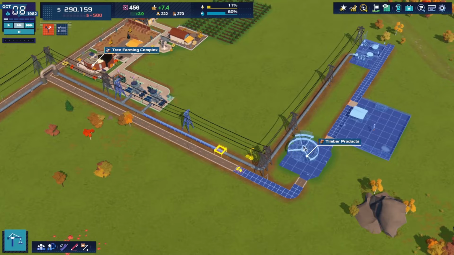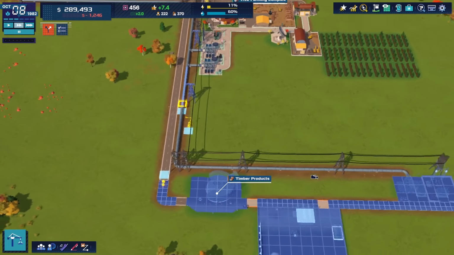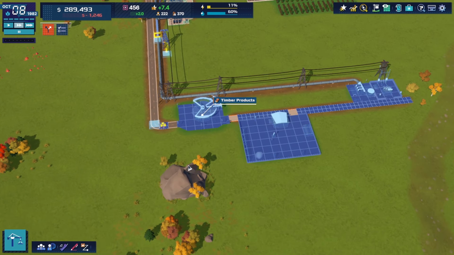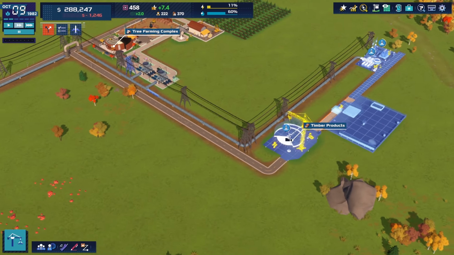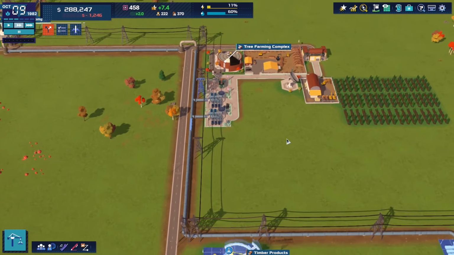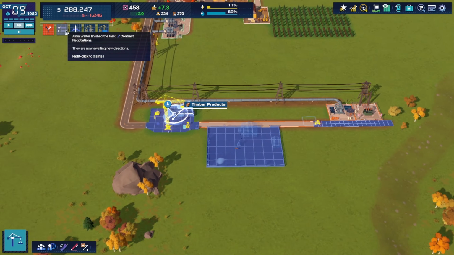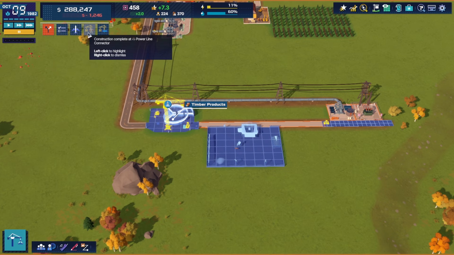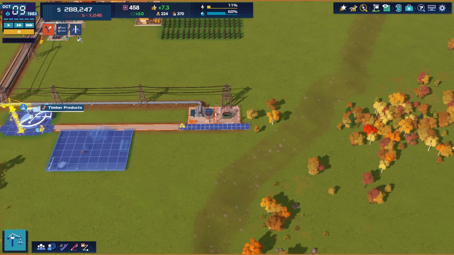Now we can't build any of these buildings without access via road, so we have to wait until the road is built. Beautiful, now they're starting to build. Now we're talking. So you can see we've got some research points coming in. And if we pause the game once more, these are just telling us that the construction is complete.